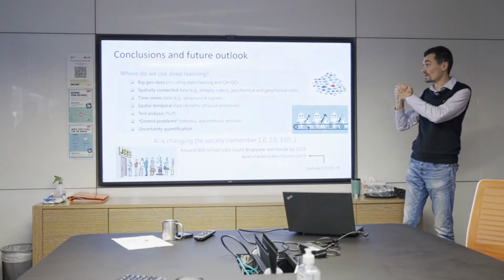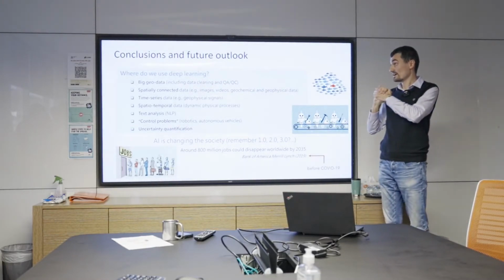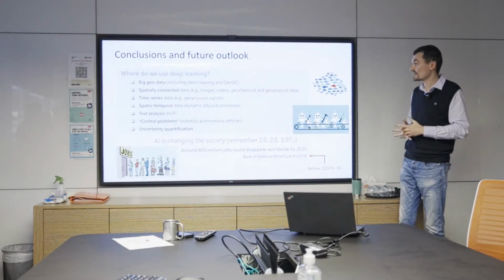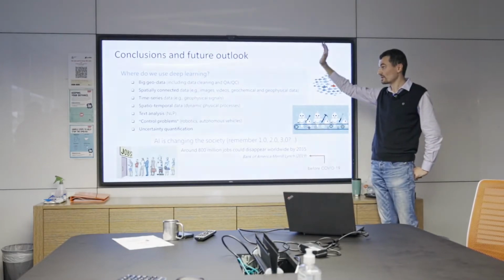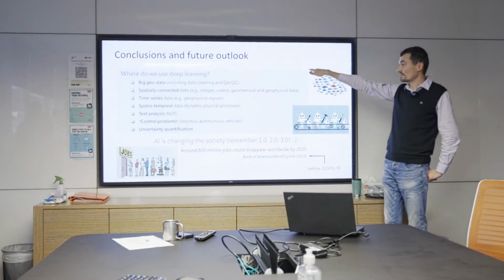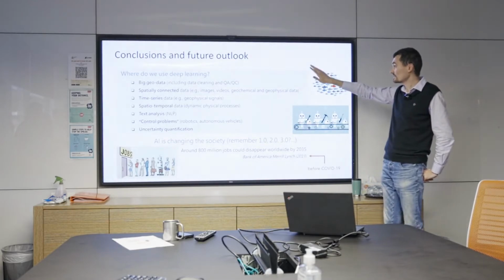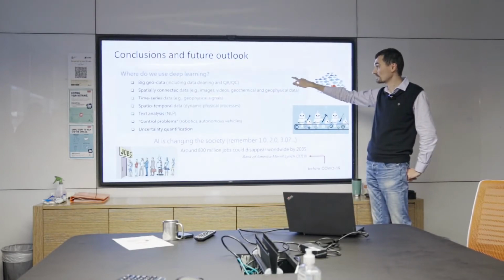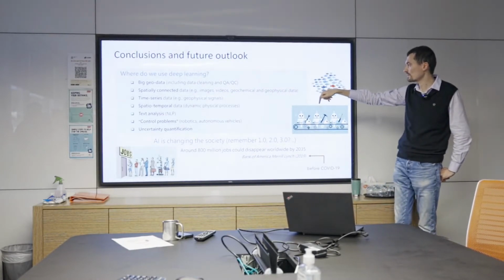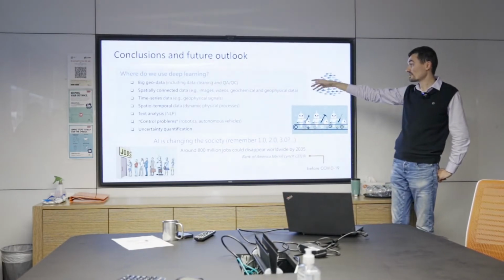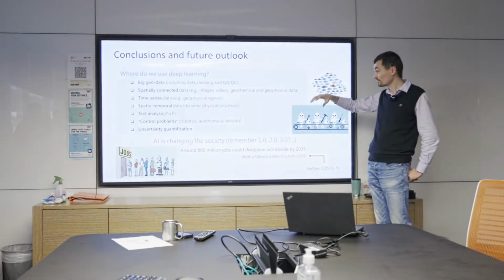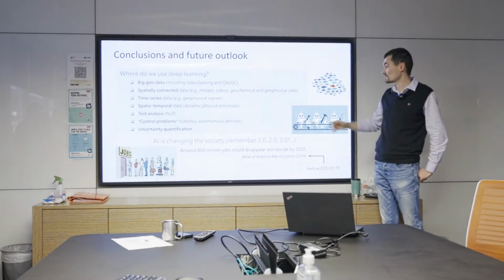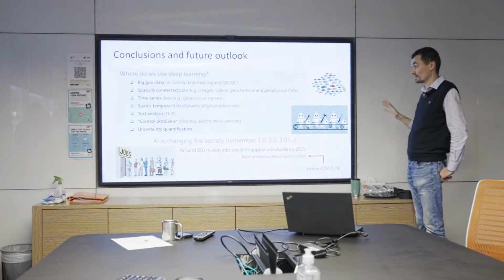So where do we use deep learning? The short answer would be we should use it everywhere where it's appropriate. In terms of geoscience, it's everywhere we have big geodata cleaning, processing, QA/QC. It's very cool for spatially connected data, so geochemical and geophysical data, not only images and video, which also appear in the sector. Time series data as well, dynamic physical processes. Some people analyze text even here, and obviously control problems, everything which is remote control, robotics, autonomous vehicles, and so on.